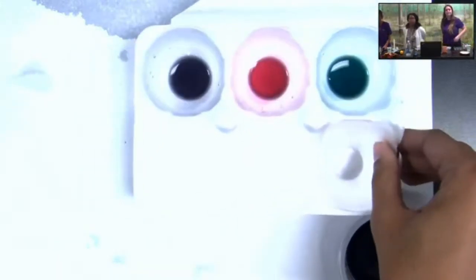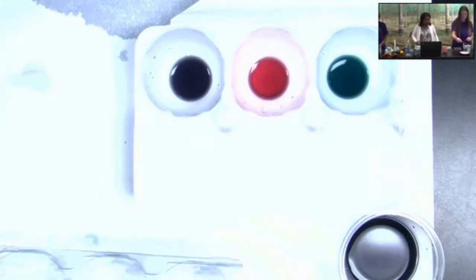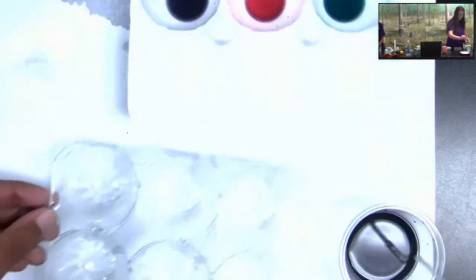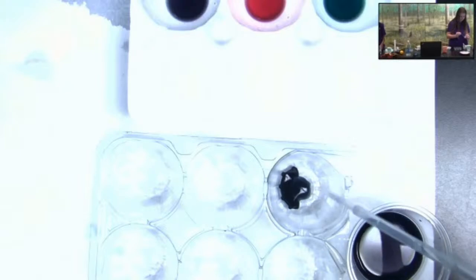Yeah, so you see like a, yeah, and you can also maybe put some into this. Maybe it'll be a little bit more obvious too. Maybe you can do the same experiment with a clear one and see if it'll be a little bit more obvious. So again, one or two mils of the extract and then five drops of either the acid or the base. And remember, don't forget to do your control.